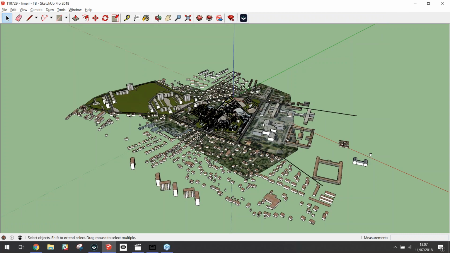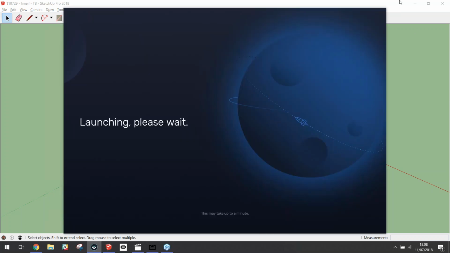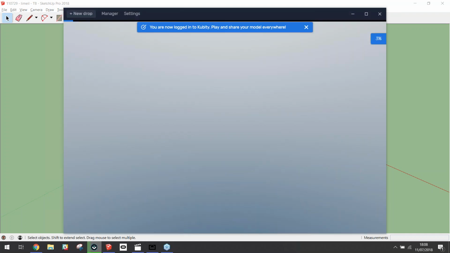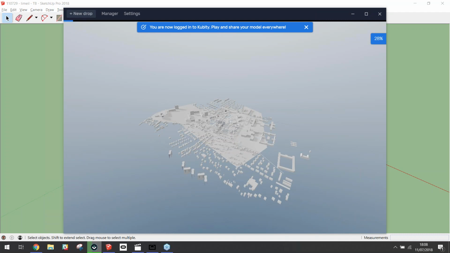So as you can see here, it's the SketchUp file. Here you have the button to export. Automatically, the Kubity desktop app is opened, and your model will be optimized and ready to be shown on your mobile phone.